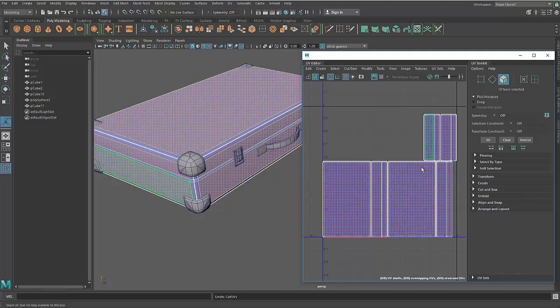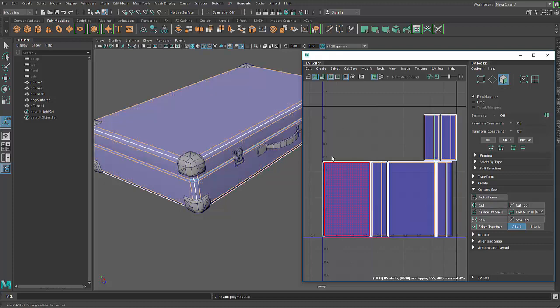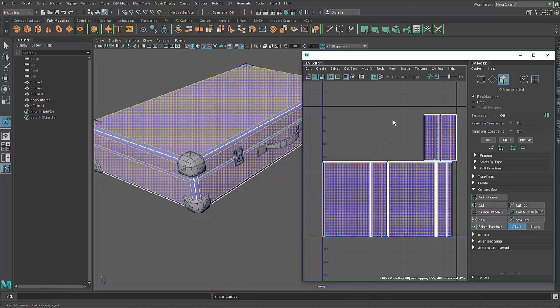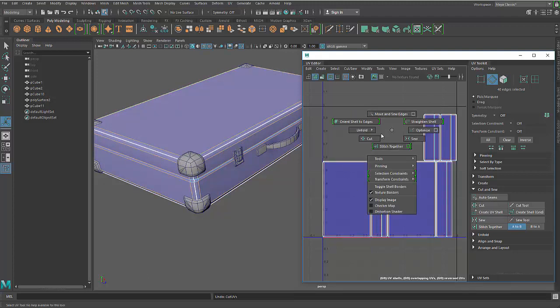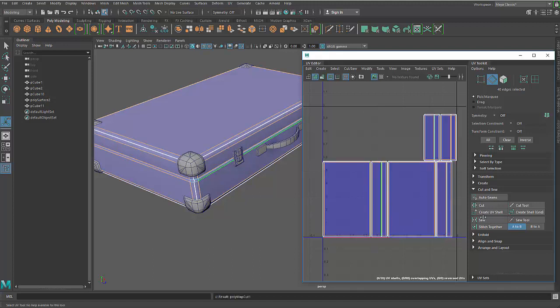Now, there's two ways we can do this. You can go over here to cut and sew, and then click cut, and then that will cut them along the edges. Or if you're using an older version, you would need to be in edge mode. So you could go to Control, right click to edge, and then that would convert your selection to the edges. And then you can use Shift, right click, cut. I may end up doing both methods when you see me cut, just because I'm used to the second method.